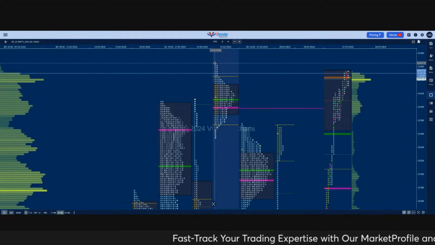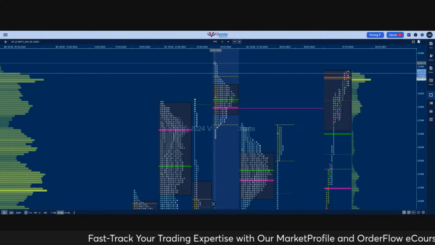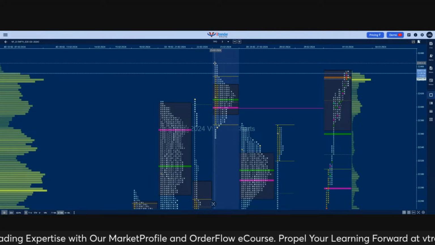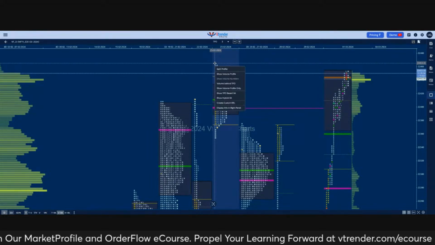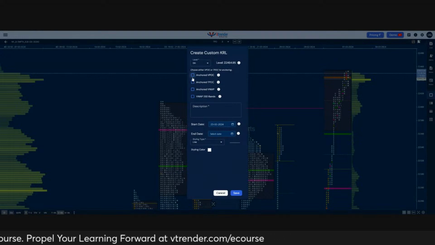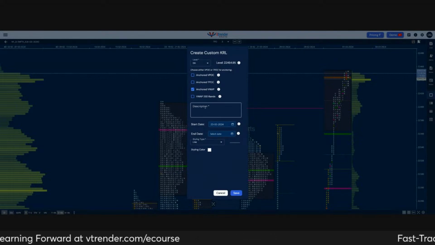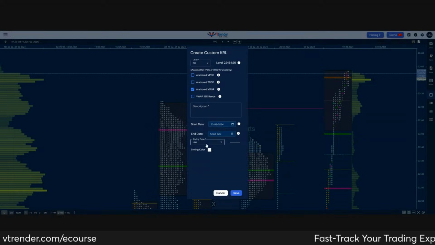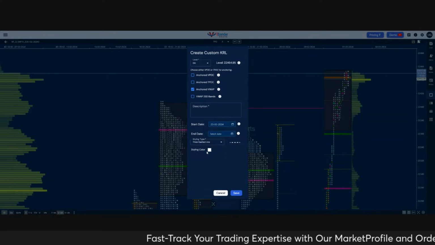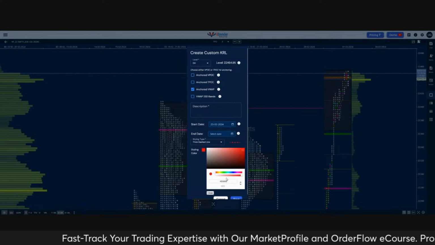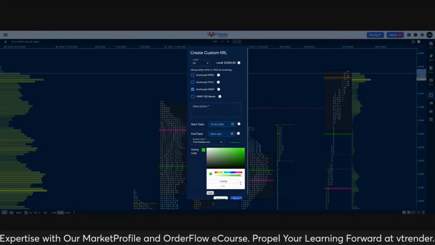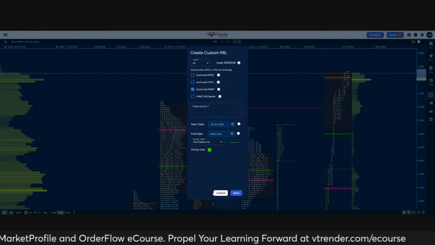From there we can say that till the VWAP from that day is not taken out, that party is in control. So I'll give you a quick example of how we can do that. Create custom KRL and select anchored VWAP. I've selected the date, and I'll have a thick dashed line. I'll keep it as the green color, because green is what the VWAP on the profile chart is also.